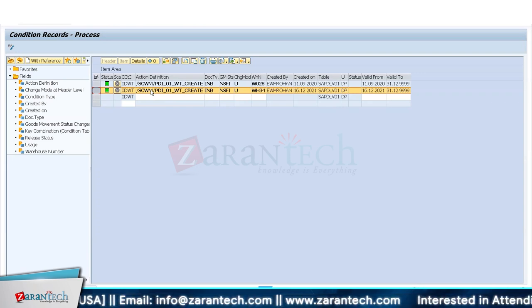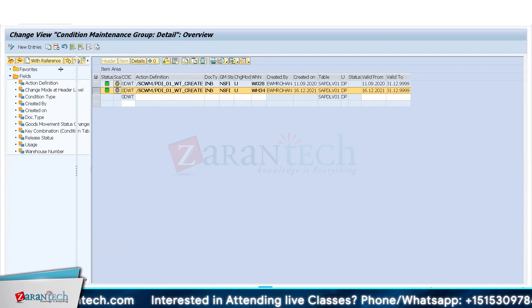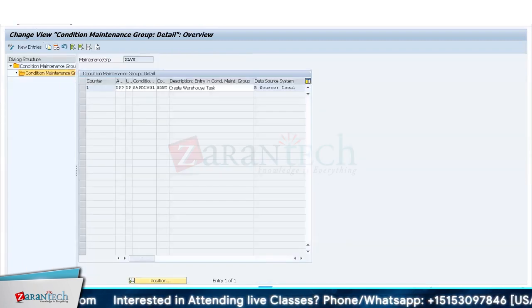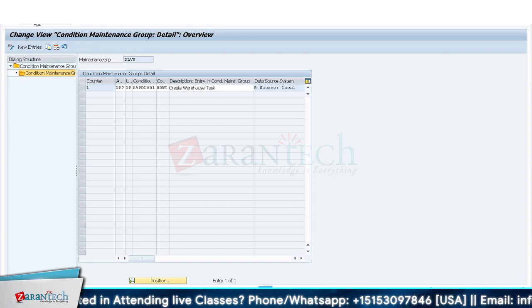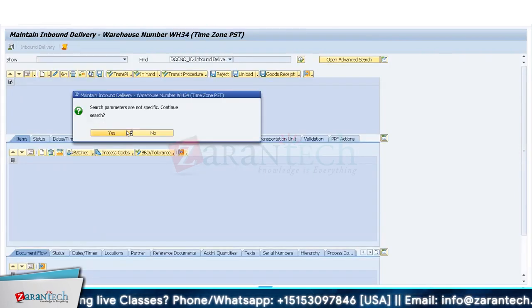So now for handling units, I told you, for handling units, warehouse order, and physical inventory print, you have to go to the warehouse monitor. But when it comes to PPF for deliveries, we have a PPF tab in the delivery itself. And we are going to see for a delivery how that determination took place and how the action was performed.